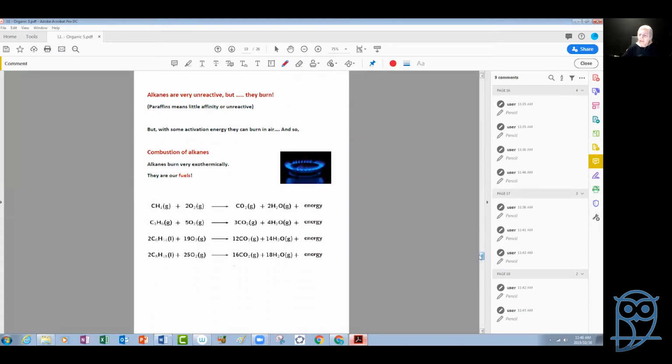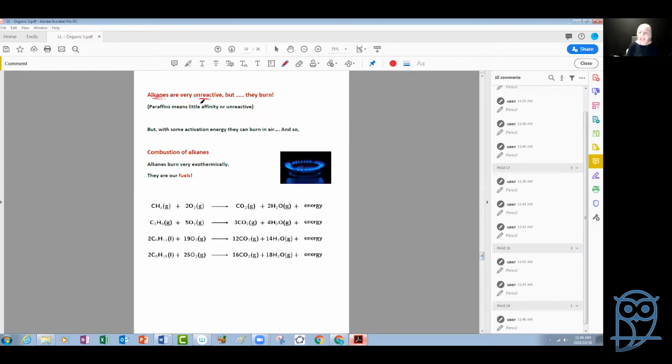So for that reason, they do not react easily. They are unreactive substances. So all the alkanes are very unreactive. And in fact, in the past, alkanes used to be called paraffins instead of alkanes. Although we still use the name paraffin for the fuel that we sometimes use to cook food, that we can buy. In the past, all of them were called paraffins. And the name paraffin actually means little affinity, which means unreactive. They do not react. In fact, if you have paraffin or methane or whatever other alkane open in the air, it will not react.